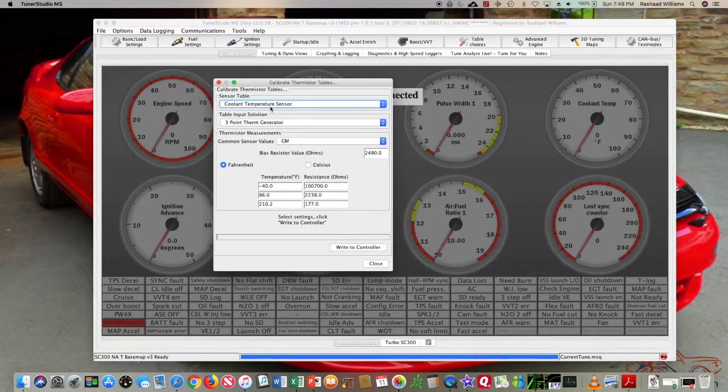So I have a GM one that runs the Megasquirt, and I have the Toyota one that's strictly for fooling the stock ECU. And then the air temp sensor, same thing. It's resistance based, so you've got to have a separate one. So I have a separate air temperature sensor on top of the air temp sensor that's for the stock ECU. Now the air temp sensor for the stock ECU is actually built into the MAF sensor. So when I kept the MAF sensor, that keeps the air temperature sensor as well.